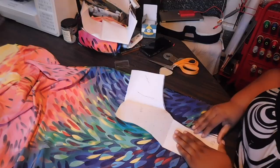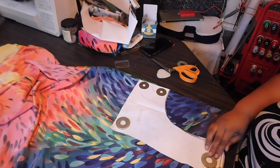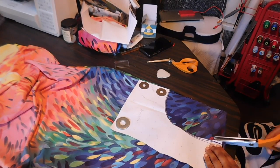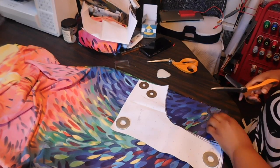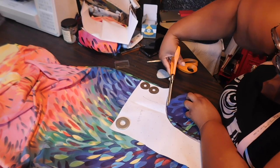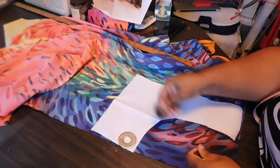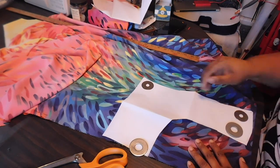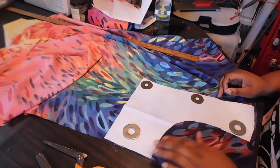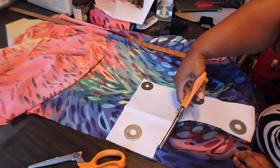So going in with this pattern that I created from another pattern, and it's an armhole that I like the fit of, I am going in with my pinking shears again, and I am cutting out my armhole. This is from the section of the piece that will become the main body of the duster, and it is folded in half, not in fours, but in half. So again, I'm repeating the same step on the other half of the fabric, folded in half, which will become the front and the back of the duster. Taking my pinking shears and cutting out what would be my armhole.